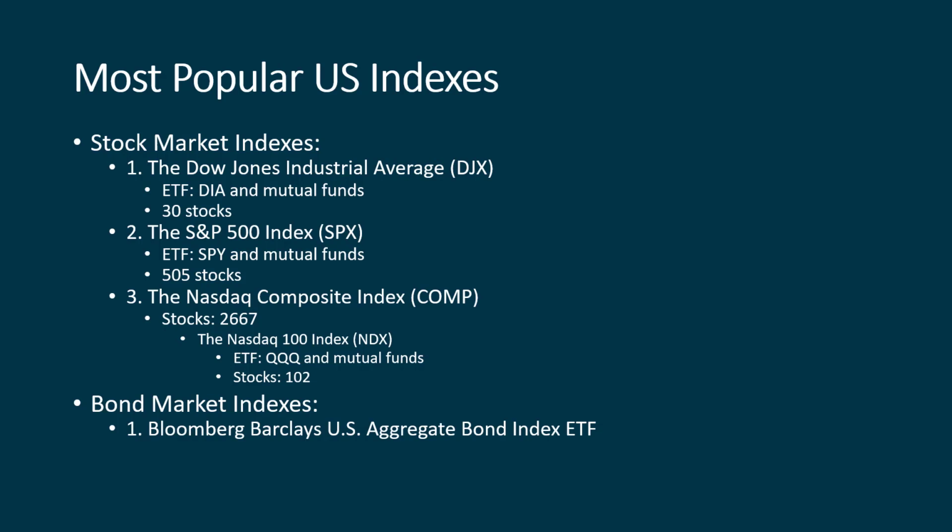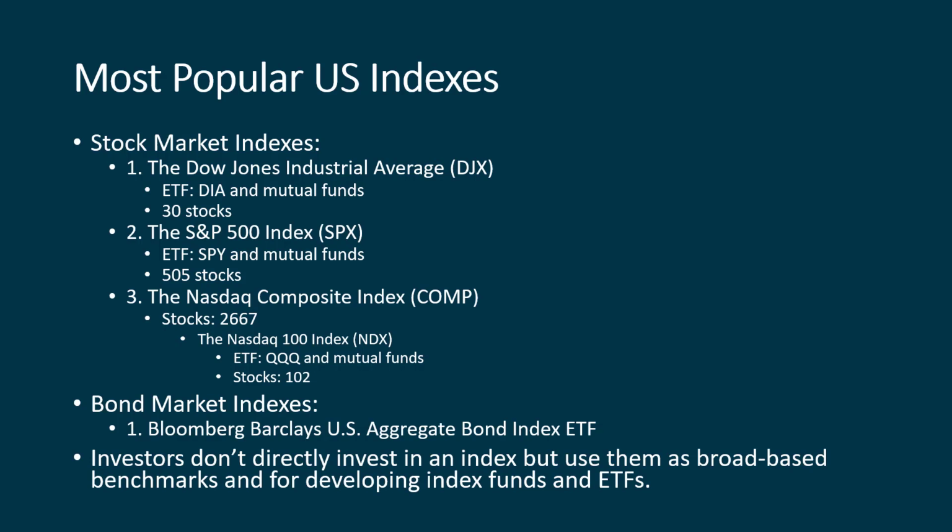Aggregate Bond Index ETF, and I have a chart of that I'll show you a little later on. There are other bond indexes that I do look at, but I just wanted to mention this one here. Investors don't directly invest in an index. You can't just walk in and say, give me the Dow. You have to do that through an ETF or through a mutual fund. They use indexes for a broad-based benchmark and also for developing different ETFs as well as mutual funds.